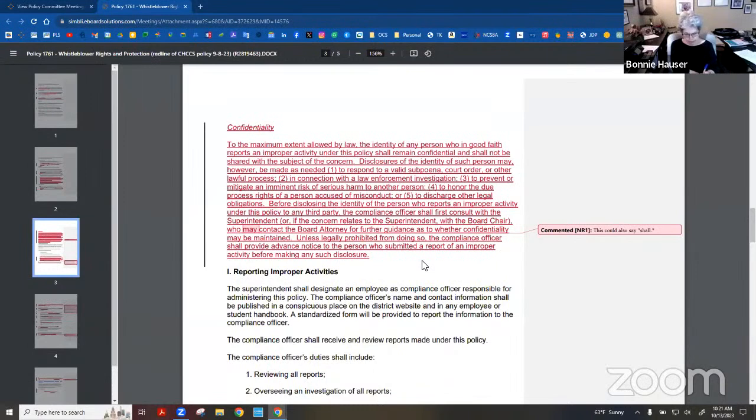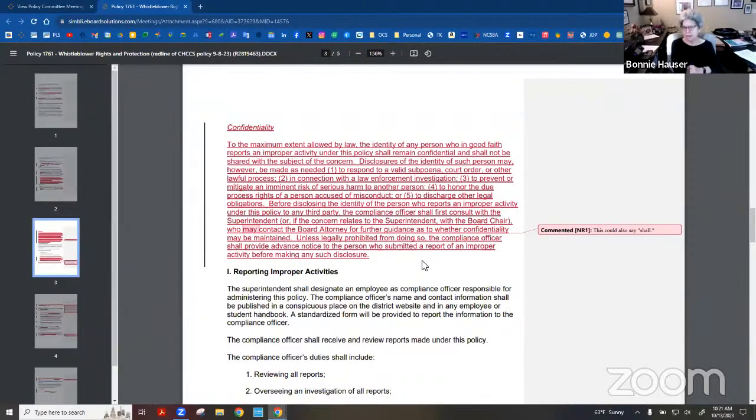Yeah, and I would also say as to whether confidentiality can be maintained, as opposed to may. It makes it stronger, doesn't change the meaning, makes it stronger. I also wonder, because three-quarters of the statement is about how we won't maintain confidentiality, whether that could be summarized into a point that says disclosure may be required as needed to comply with the law or with court, it's really external, subpoena or court order.